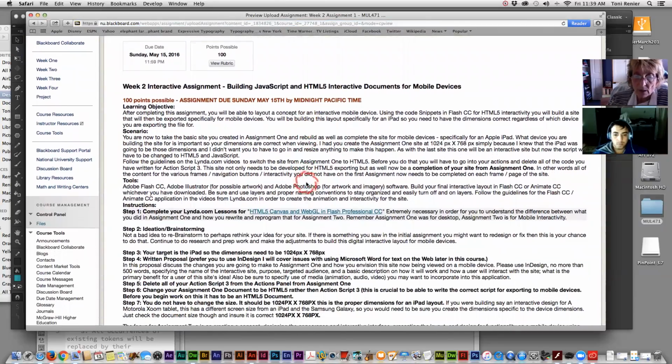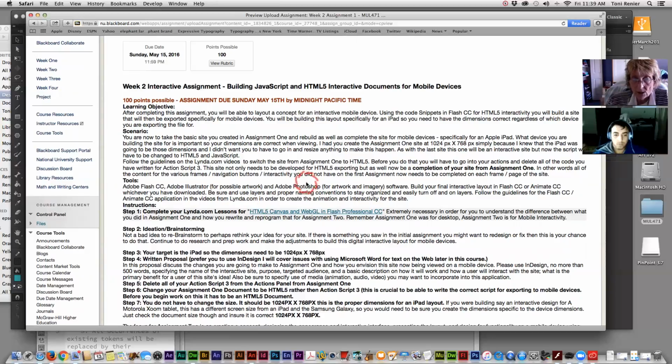Well, okay. For every single project, you're going to be asked to write the written proposal. The idea of the proposal is to go into great detail exactly how you envision this. I would include in that how you want it to function, what you want it to look like, who your targeted audience is, who you expect to be viewing that. And then, thinking about the book and what it says about resonating, what are you going to do with the design so that it actually resonates and reaches that targeted audience?